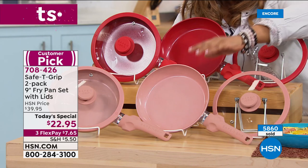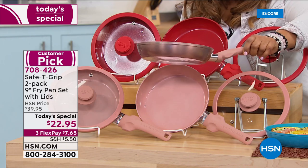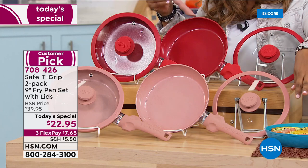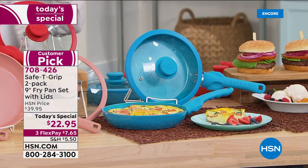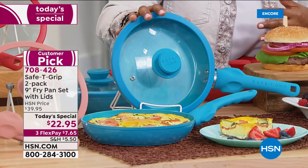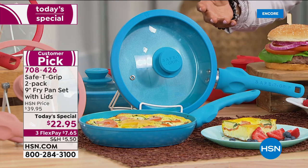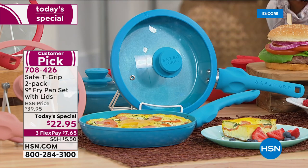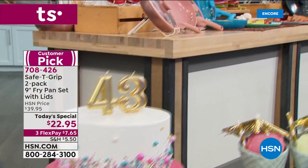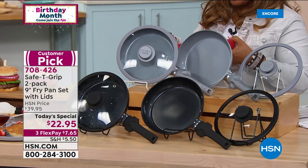Here's your red. This color is called the rose gold metallic — it's so pretty. Here's your teal — spectacular. Great for a person with a studio apartment or a condo, perfect for an RV. Maybe the teenagers are home and they're cooking — these are great pans for them. If you are at an age or have challenges with your wrist and lifting heavy pans, these pans are lightweight but it's all about that T-grip handle.